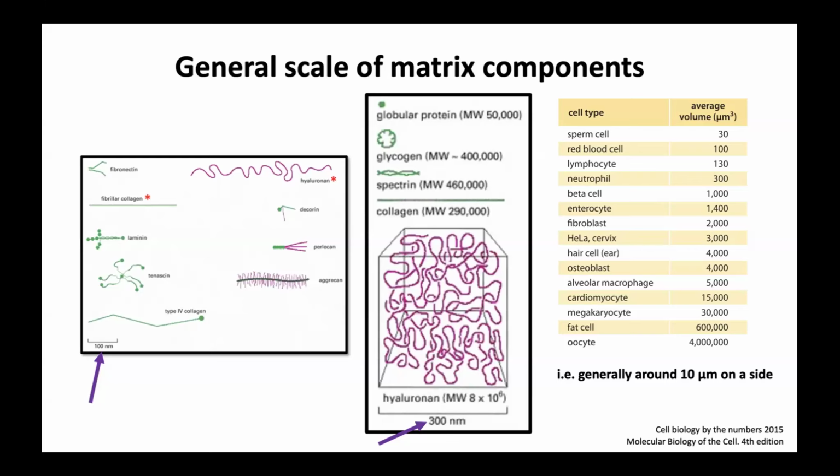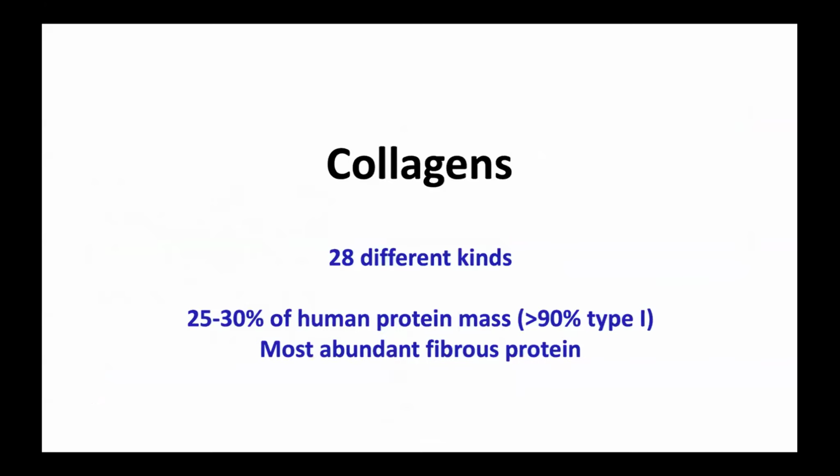So one of the things about CEMB is we try to think about time and length scales. And so I want to emphasize for you that you should be thinking about the length scales of a cell, of different matrix components of proteins, how they all fit together. And just to emphasize that the matrix molecules are bigger than you think, particularly the proteoglycans and glycosaminoglycans.